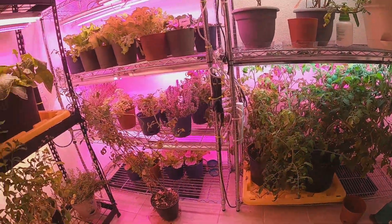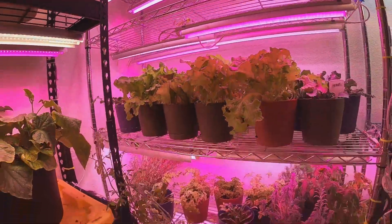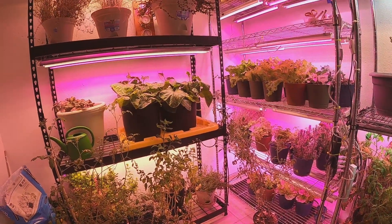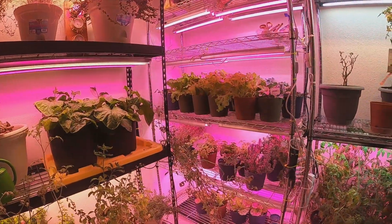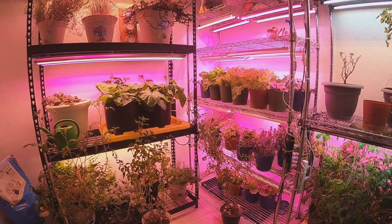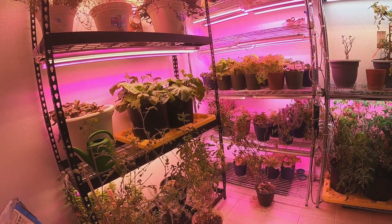I don't know about long term whether growing large tomatoes would really be worth it. The biggest boon for me has been the herbs and the lettuce. Kale's been growing but it's pretty hardy — it does what it wants. The lettuce grows fantastic. For my household this works really well. Cost-wise I'm several hundred dollars into this over the course of a year between the lights, racks, fertilizer, and potting soil. But I appreciate being able to cut my own lettuce more than going to the store to buy it — it's worth it to me.